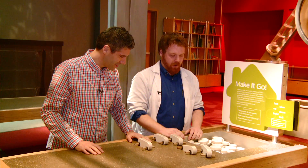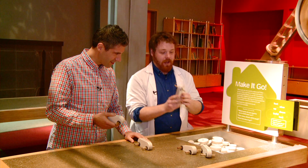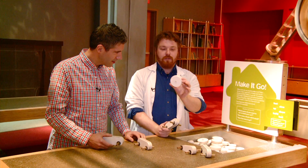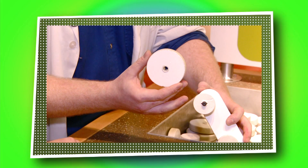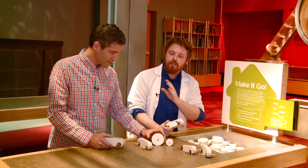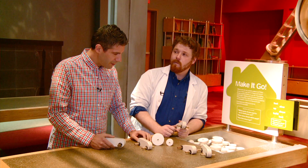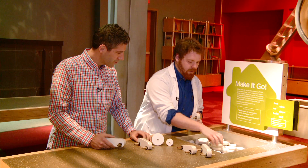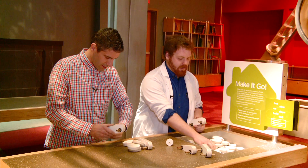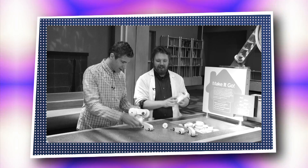How does building your own race car sound? I'm going to give you one of our car bodies. We have two different size tires to try — really big ones or really small ones. What do you think is going to win the race, the big wheels or the small wheels? I think the big wheels. Well, just for the experiment, I'll do small wheels. Let's see what happens — will the larger-wheeled car outrace the smaller-wheeled car?